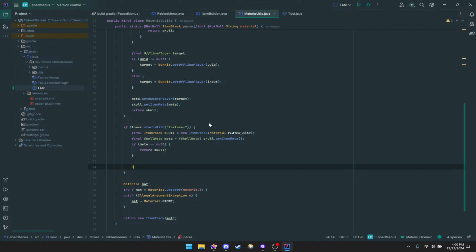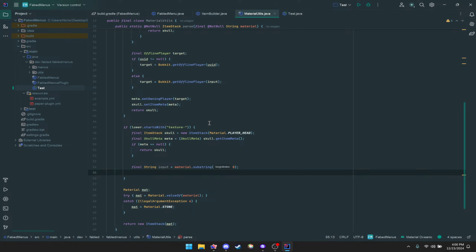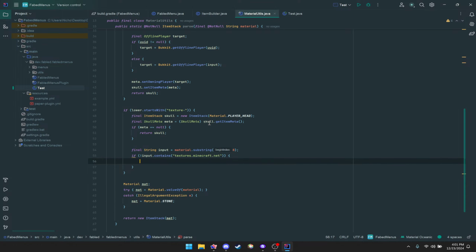If, first off, string input equals material.substring, and this has 1, 2, 3, 4, 5, 6, 7, 8 characters. So we'll start after the 8th character. Okay. And now we will say if input contains net.minecraft or textures.minecraft.net, so it's not the URL.